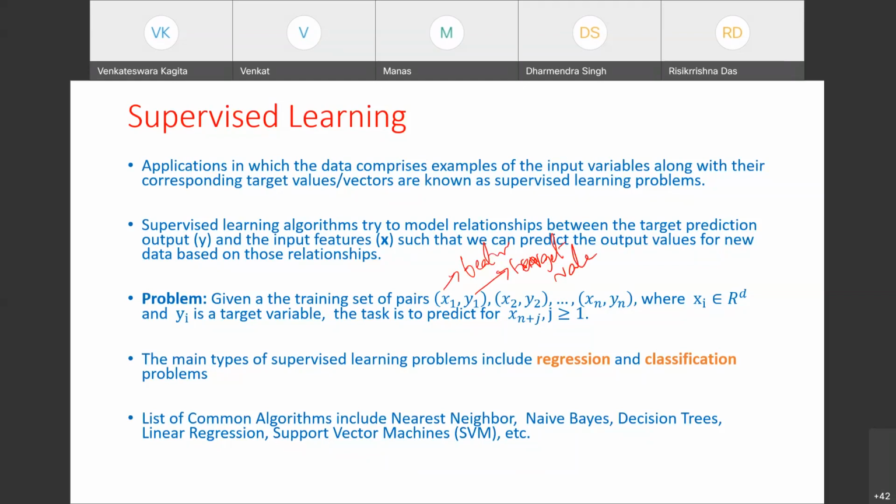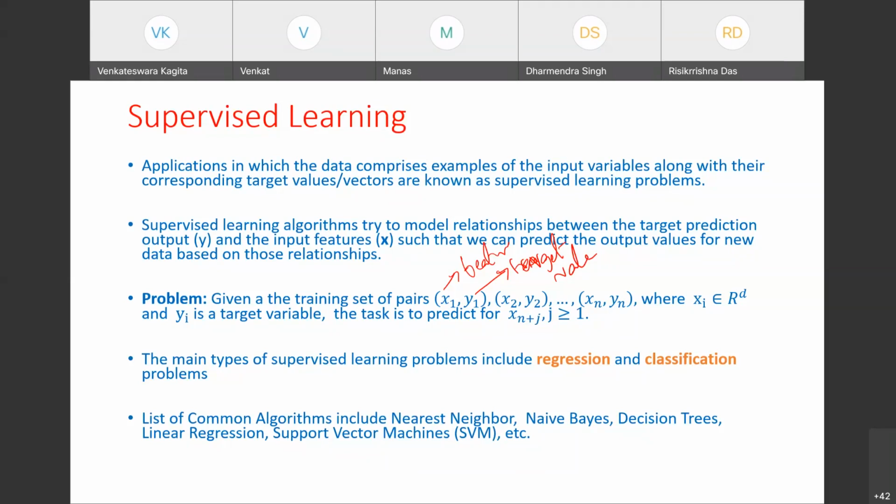Given this data, the task is to predict for the new instance. This information is given for the n instances, x1 to xn. So given the (n+1)th instance or (n+2)th instance, (n+3)th instance, you should be able to predict what y is for that. We only know the x values for the new instances. We don't know what y is.